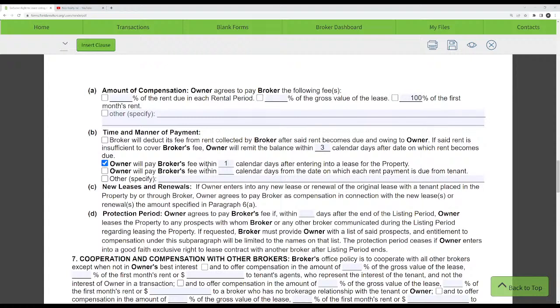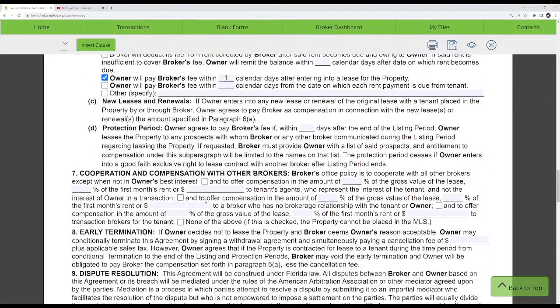So usually I check mark these boxes. Usually it's the second one. Broker will pay the fee within 1 day after entering into a lease on the property. So just to keep this simple, check mark this middle one. 1 day, you're going to get your fees, because it really shouldn't be waiting any longer. You should be receiving it the day the tenant moves into the property. You should be the one collecting the checks. But if that doesn't pertain to your deal, you check mark the other boxes accordingly. So you go from there.